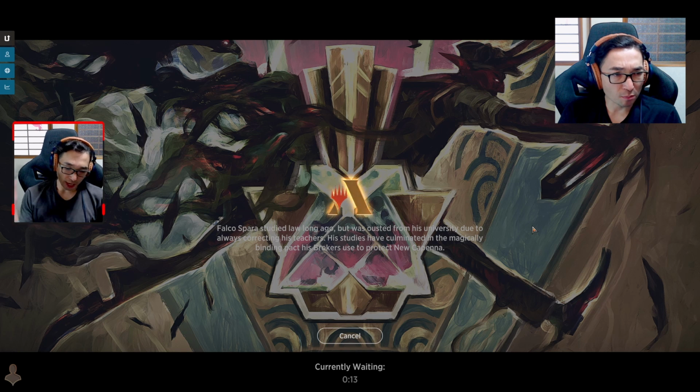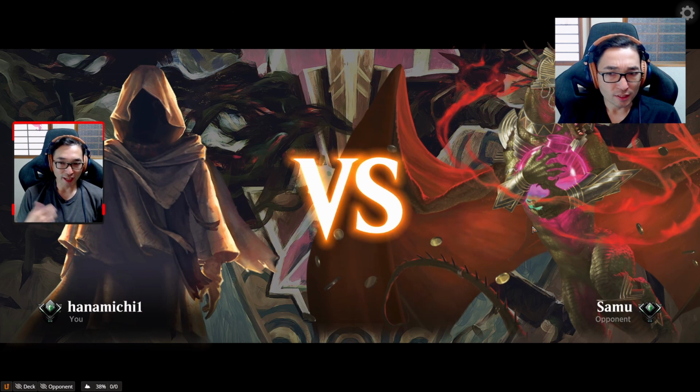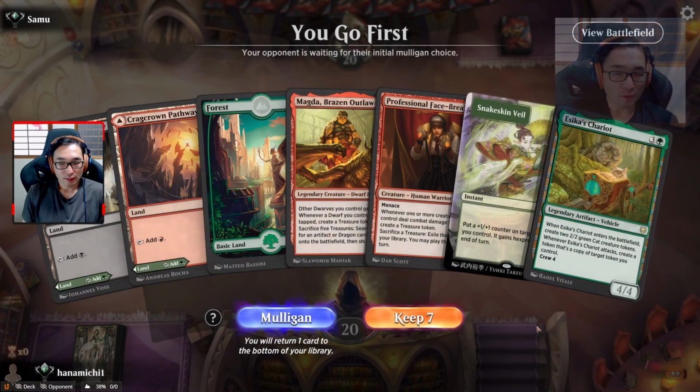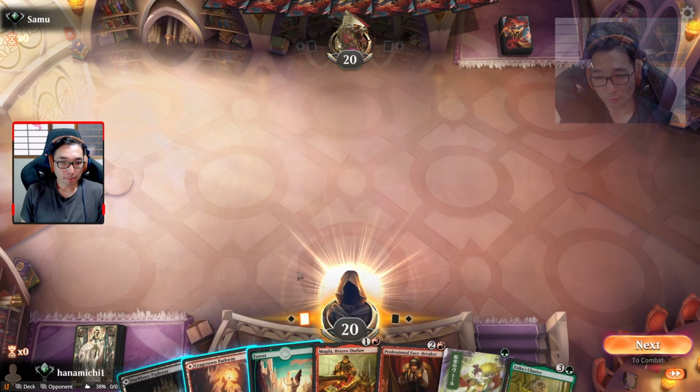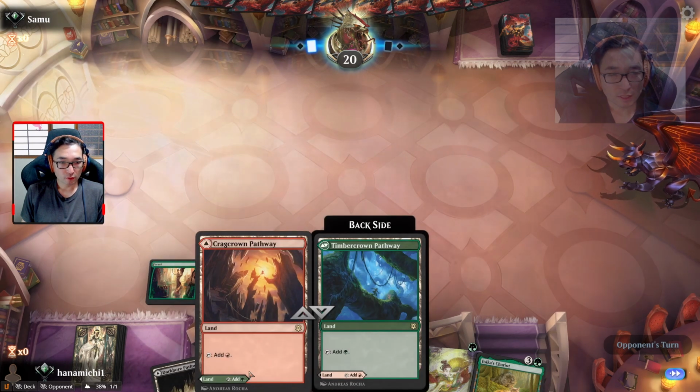Here I'm passionately explaining the ins and outs of this deck that I've obviously mastered by playing the last couple games. Our opponent is Samu. Samu? Samu. Alright, let's see here. We've got green and red mana. And those are the main manas that we need, so that's good. We've got Magda, we got Snakeskin Veil. That's pretty good. Though that does kind of make us want to play Magda on turn 3, which is pretty slow. But we are on the play, so maybe that's doable. But we'll see.